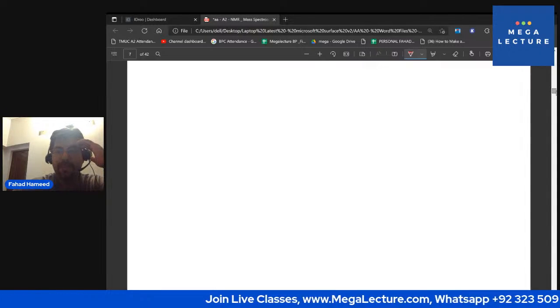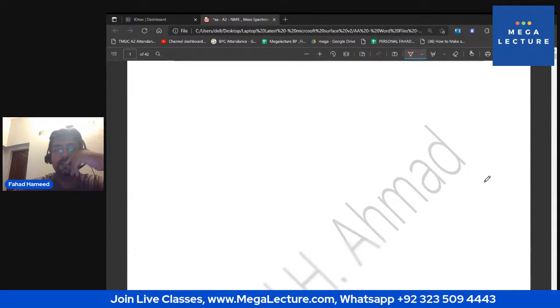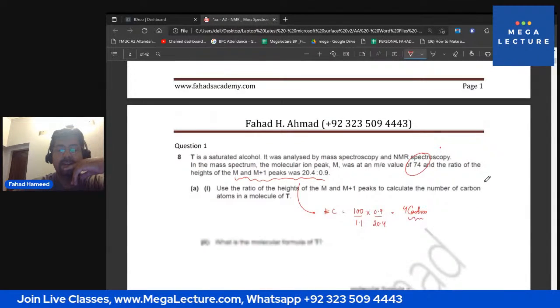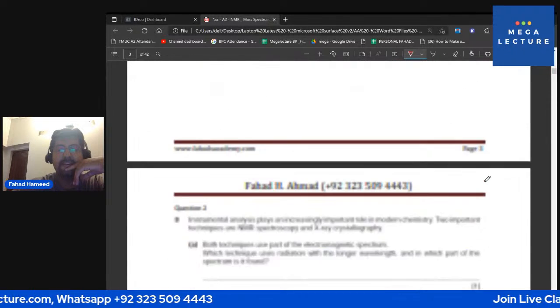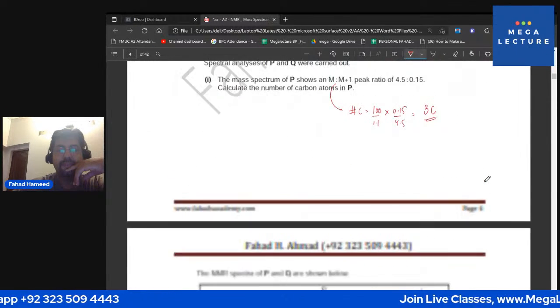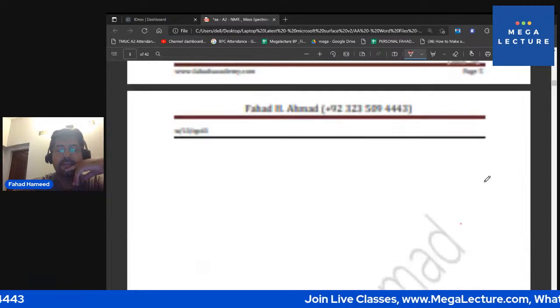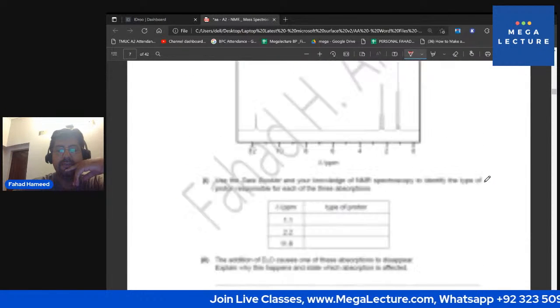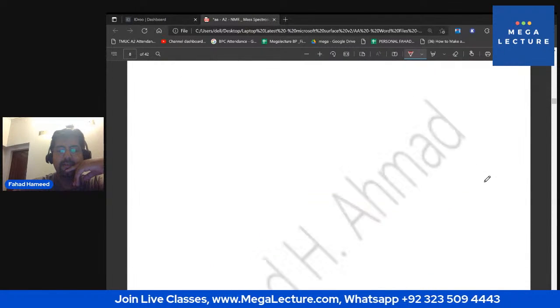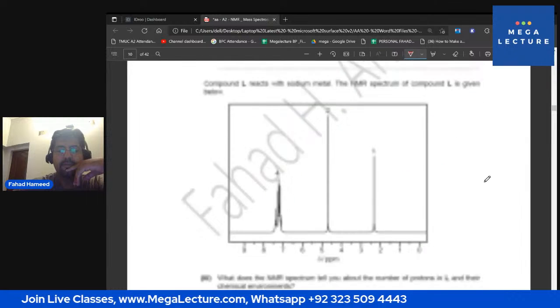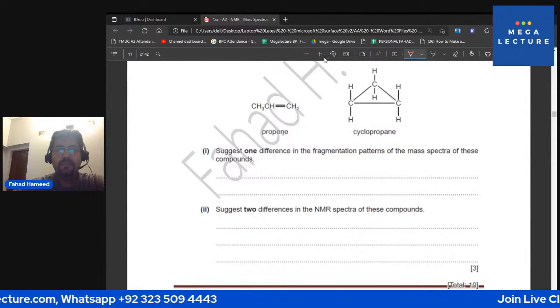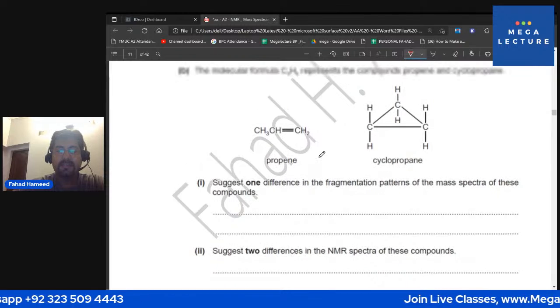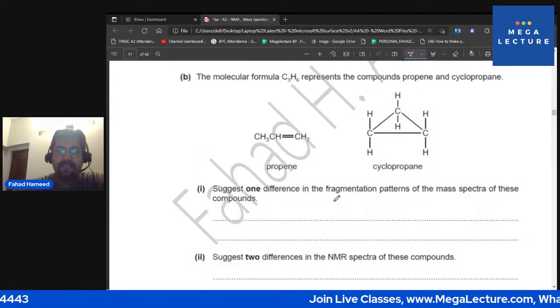Now, another thing about fragmentation, hopefully that question is clear. You're going to get questions similar to that. Now, one thing about fragmentation, and let me discuss that. There was a question somewhere over here. This one. So one thing about fragmentation is, ignore mass spectroscopy, NMR, that's not in your course.